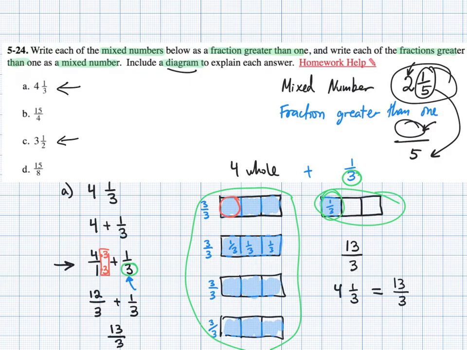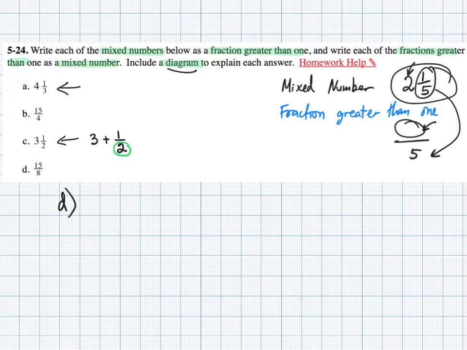In this case, for letter C, it's 3 plus 1/2. So when you're drawing your whole numbers, they need to be divided into 2 parts. So divide them and do the same thing. So I'm going to do letter D, which will be similar to letter B, so you could do B on your own, so have some room for that.